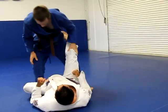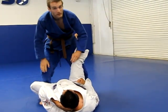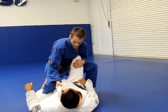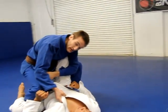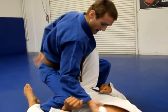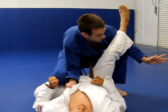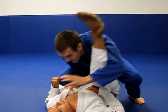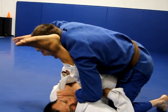Now, from this position, it's really good with my feet in between. So I'm going to try the stack pass from here. What I'm going to do, my elbow is resting on my knee right here. Once I feel comfortable, I'm going to backstroke, and my elbow goes in towards my crotch. Once I have this here, I'm just going to fall on him.